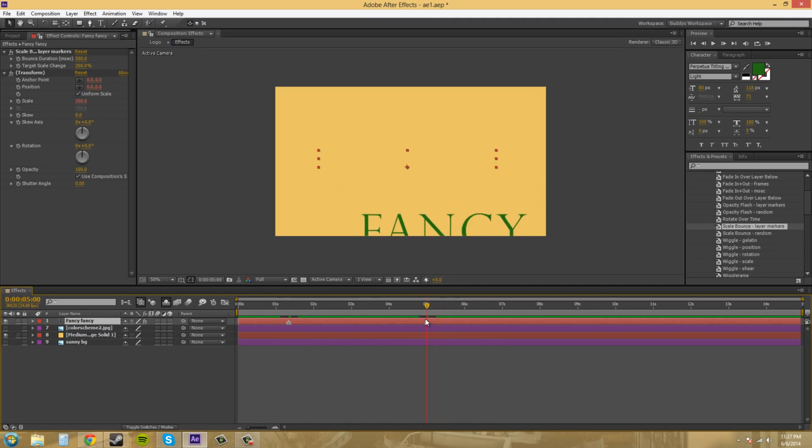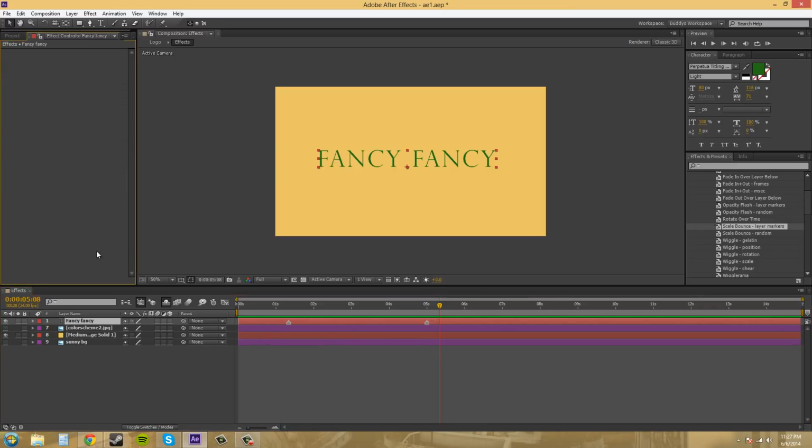So that's how that one works. Right where you have a layer marker every time is where it'll do this scale bounce. So I thought that was pretty cool that you could put down layer markers and have an effect that has an expression linked to that. So there's another cool thing that you can do. You guys can mess around with the other behaviors on here. You got Wiggle-rama. I'll let you guys figure out what that is because it sounds crazy. I'll let you guys find that stuff out on your own. Just drag them on and see what they do.